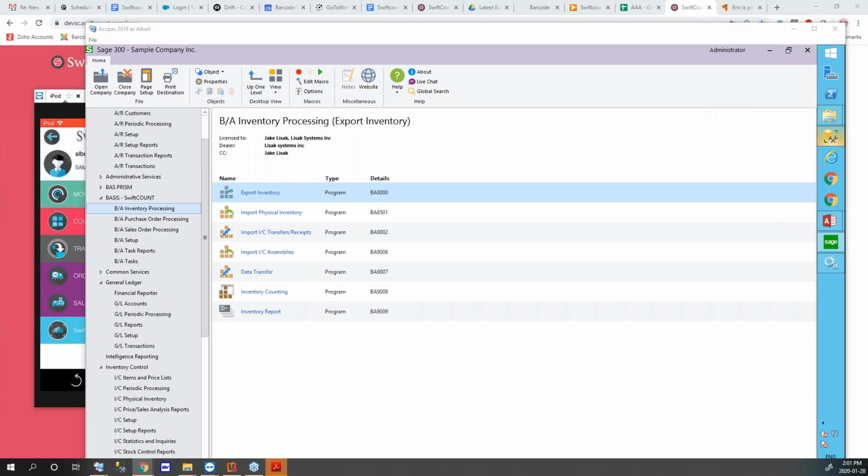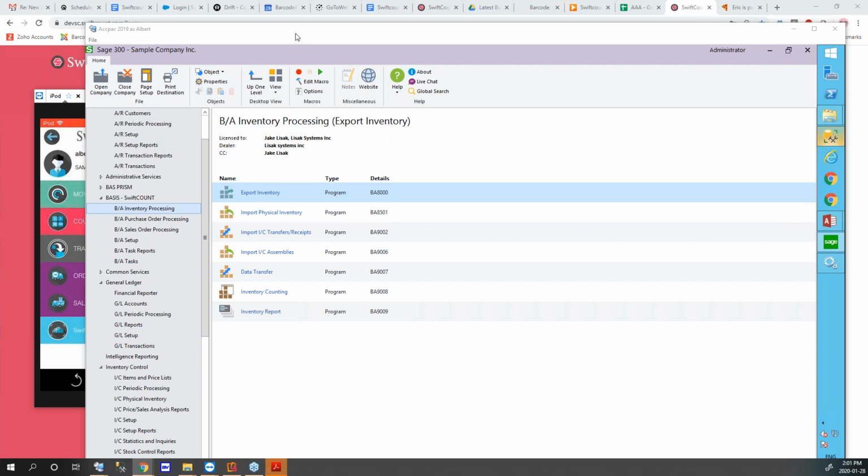Swiftcount is basically a web and mobile platform designed specifically to work with any device, to eliminate complex processes and to facilitate management of your inventory. The idea of Swiftcount is really to give you a tool that will allow you to do everything that has to do with inventory movement.